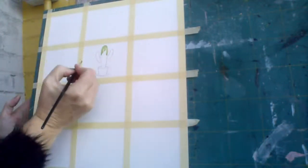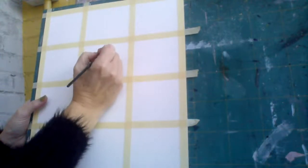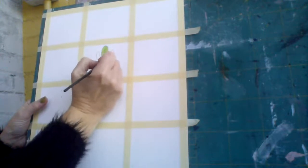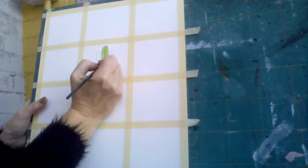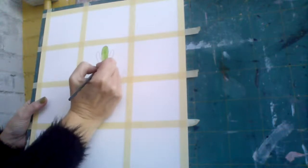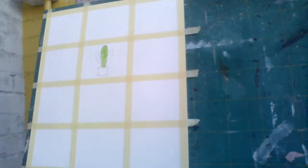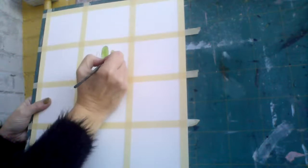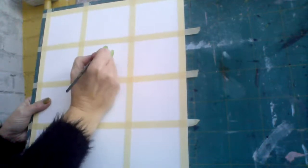So I wonder if some of you have got cacti at home already. I know some people have joined in who have bought cacti from me, and also who have grown their own cacti. So, you know, over the month, you might decide that you want to paint your own cacti, make up your own designs. I will have a different design every day for you to copy if you want to. But if you want to make up your designs, send a few to me so I can have a look at them. That would be really great. And send me pictures of your final paintings.